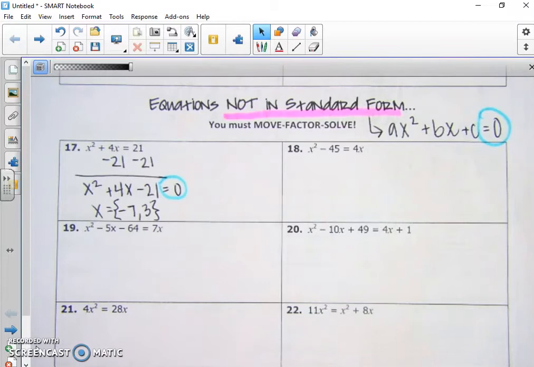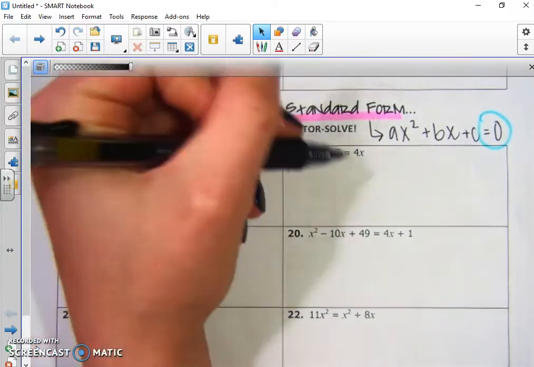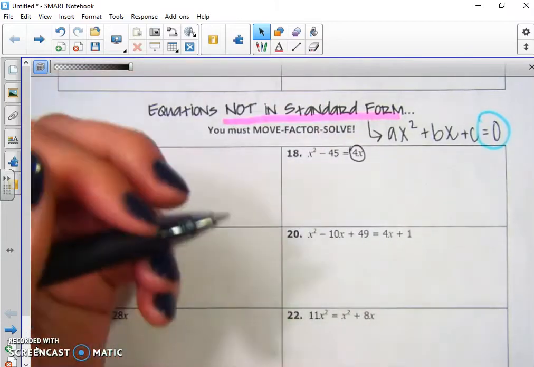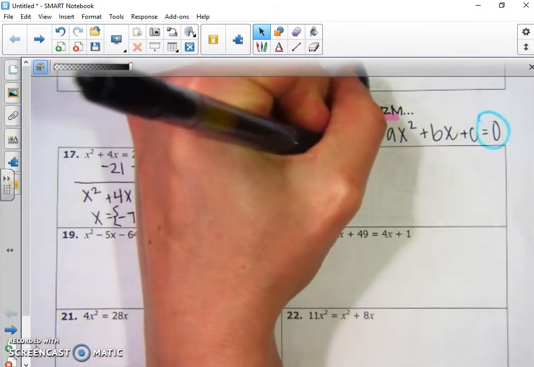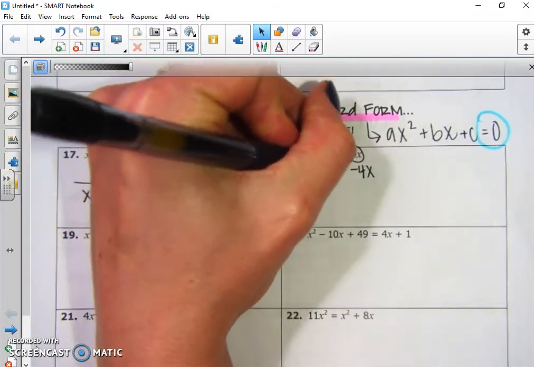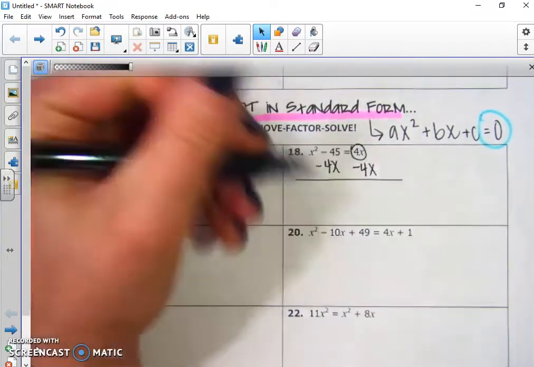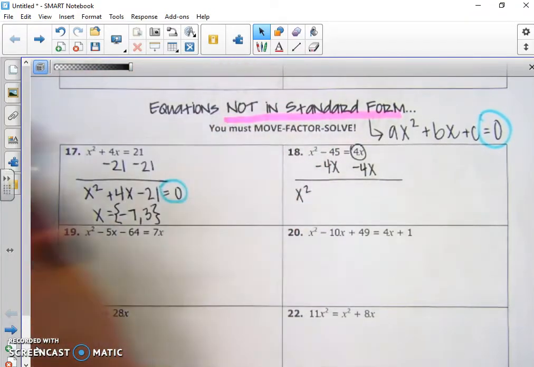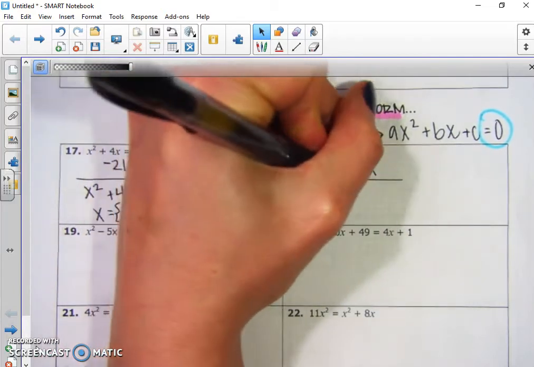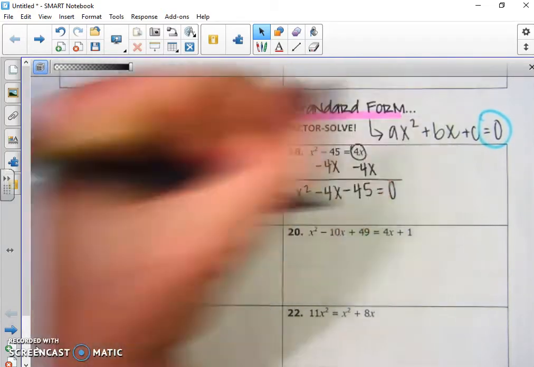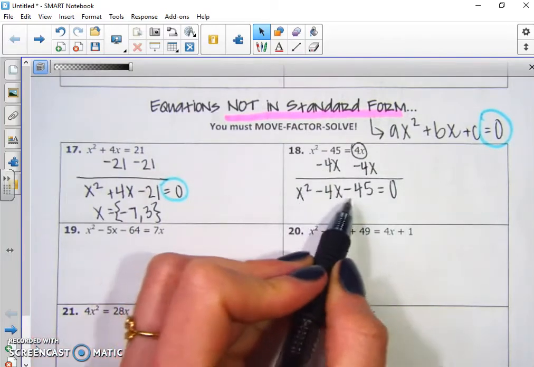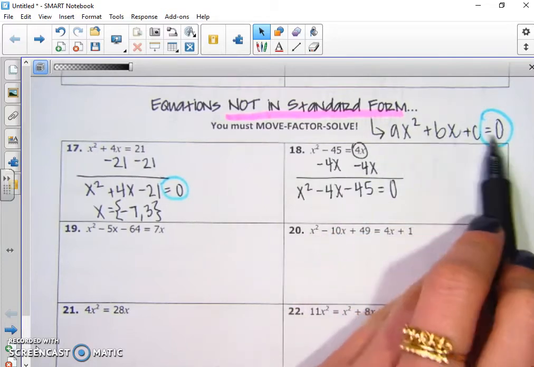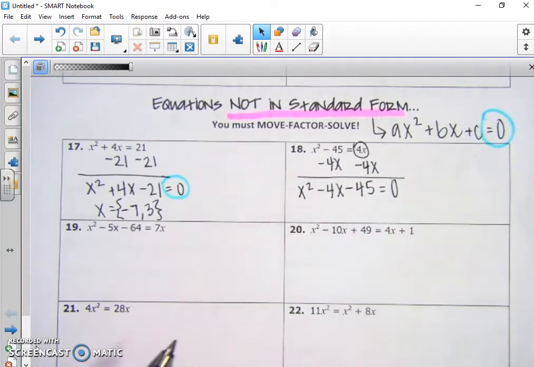Let's take a look at this next one. Again, we want it to be equal to 0, so whatever is on this side instead of 0, we're going to either subtract it or add it, whatever we have to do to make a 0 pair. So we're going to subtract 4x from both sides. 4x can't really simplify with anything, it can't combine, so our new equation will look like this: x squared minus 4x minus 45 equals 0. And notice I put 4x in the middle because I want it to look like standard form. Something x squared, something with x, and then just a constant c.